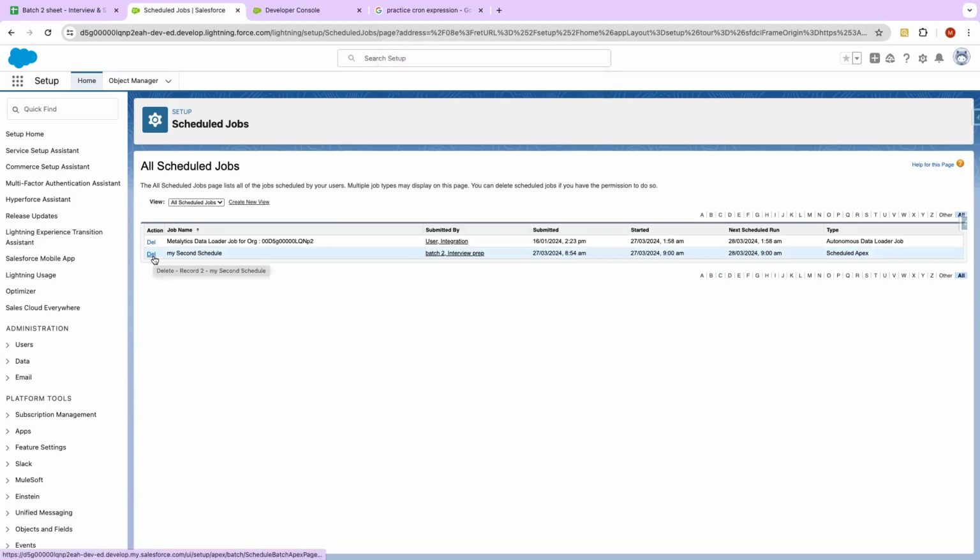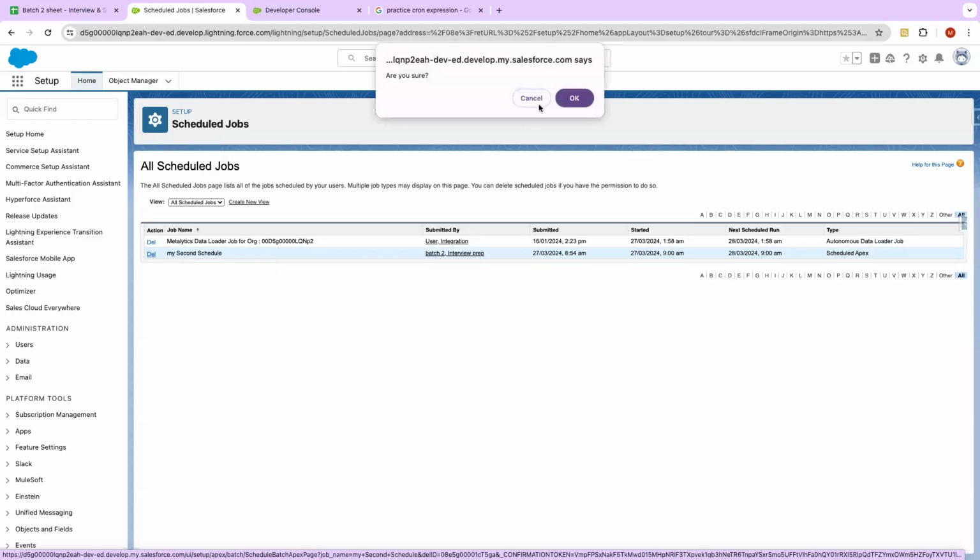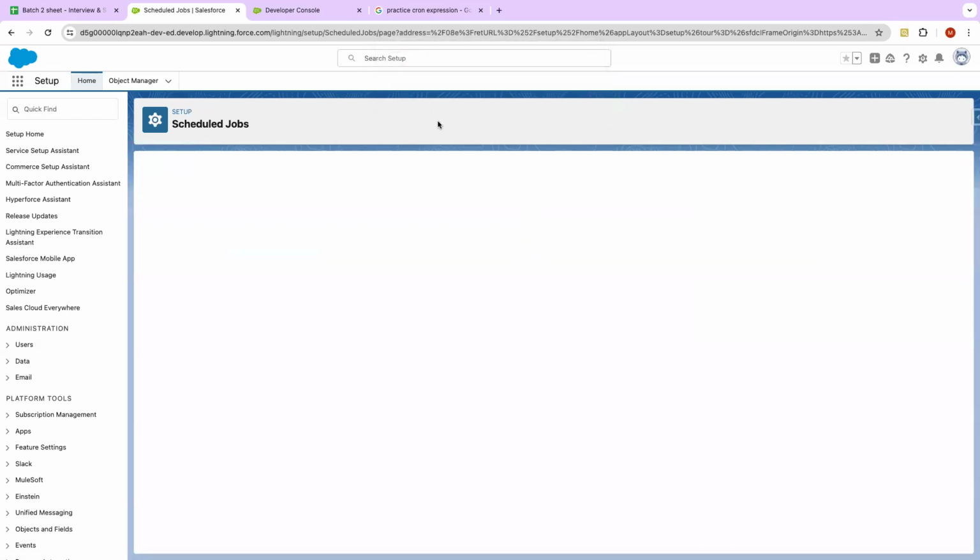So if you have to change or abort it, first delete it and then change it and then resubmit it. But if you submitted it from the UI, you will have an option to manage it from the UI itself and change the schedule of it if you want to before it gets executed. Okay, so that manage option will only be available if you submit it via the UI.